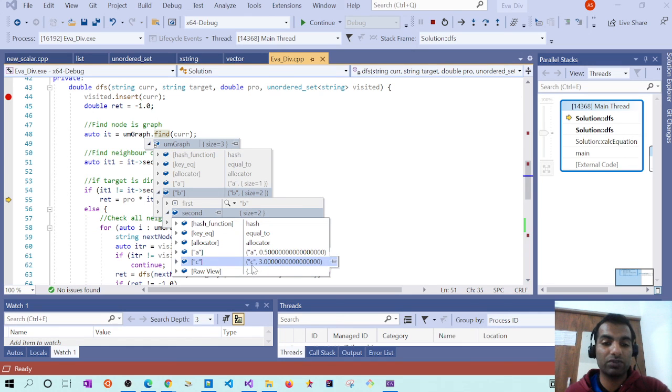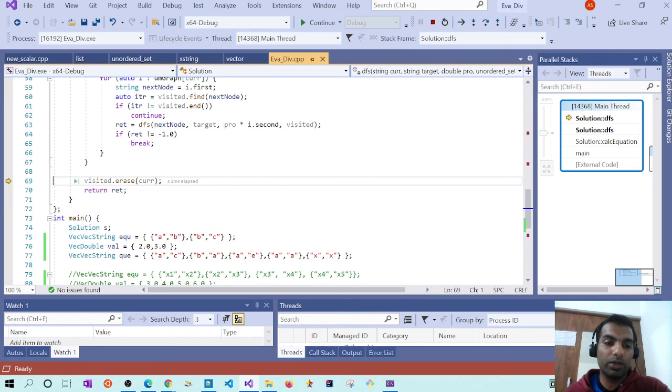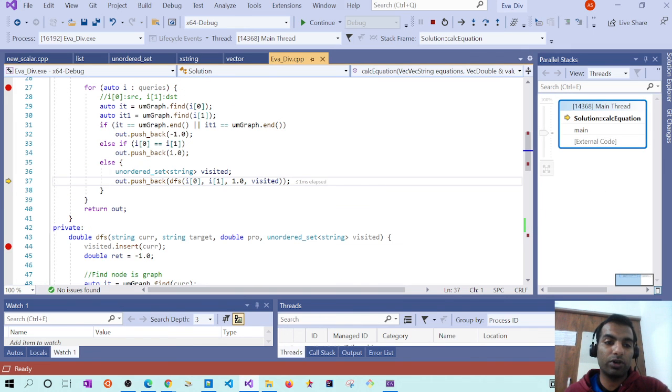We'll find the destination C, and if we find it, we'll just return the product, right? And we'll erase the current. So we'll return the product. Product is returned, and for our one pair we have pushed back the output, so it will be 6. Similarly, we can do it for all other pairs.